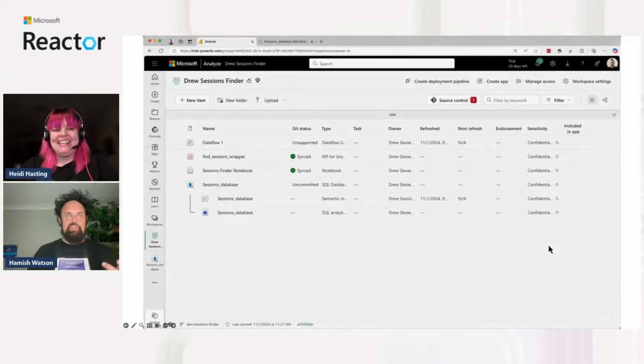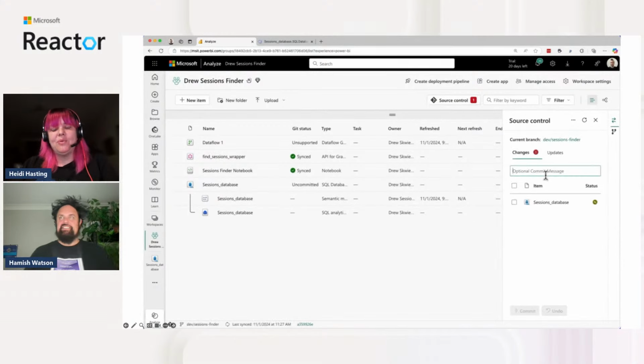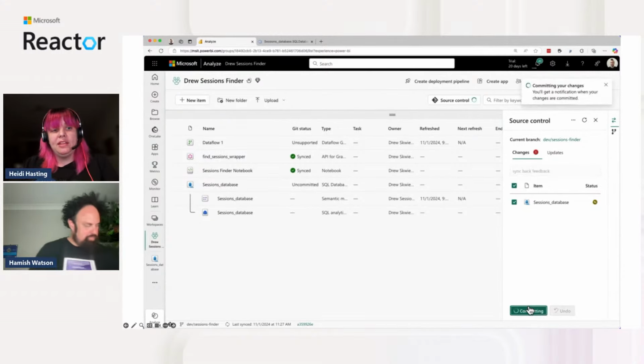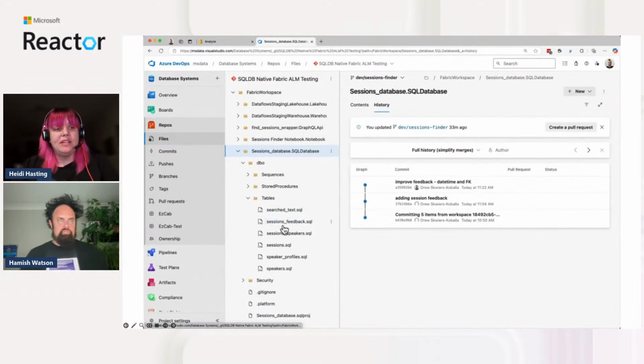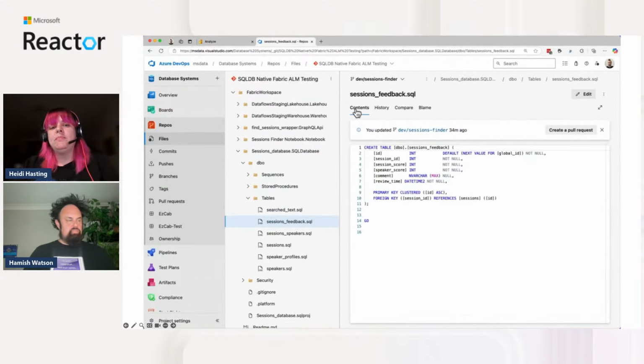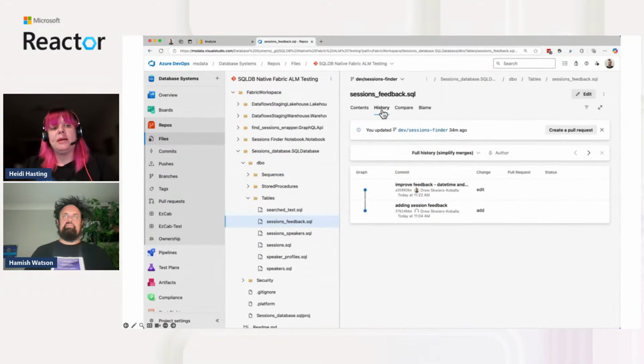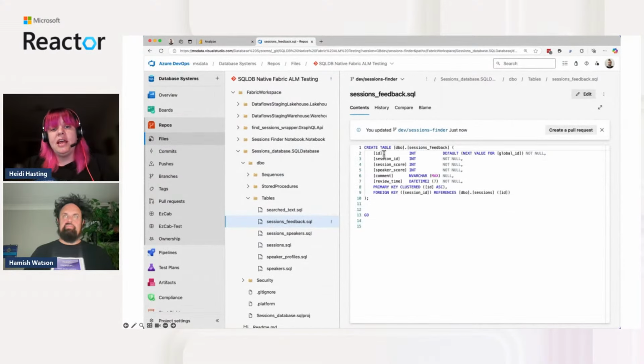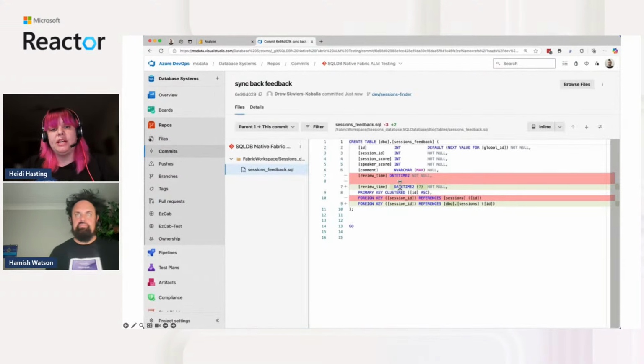Heidi, what has changed? Well, this is some of the nuances. So once we are using those client tools and we're publishing into the Fabric SQL area, we need to make sure when we sync those back. So when we publish up and we've synced into Fabric, Fabric's gone, hey, these are some minor little changes we need to make for this to be compatible. And then once we make those changes, it will then reflect them back. So if we sync in reverse and we say, hey, Fabric SQL change to Azure DevOps, we now see that it's recognized that actually that date time 2 is actually date time 2 with precision 7.